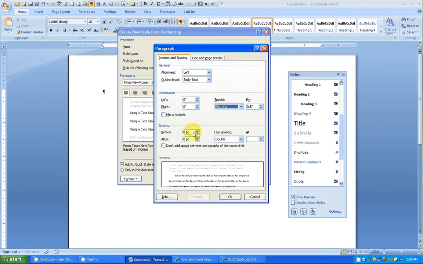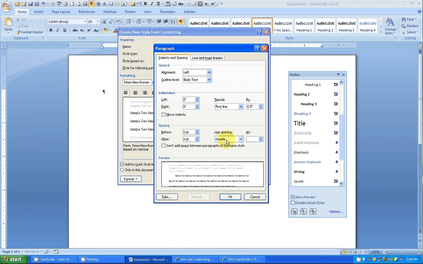If the spacing before or after the paragraph is anything other than 0, and you can have anything from auto to different numbers, always make sure that this is 0, 0. We're already double spacing, so we don't need to add any extra spaces between the paragraphs. This seems to be a big issue for some students that don't know about this, and their paragraphs sometimes have great big jumps between them.